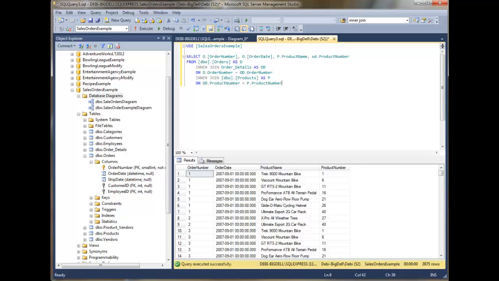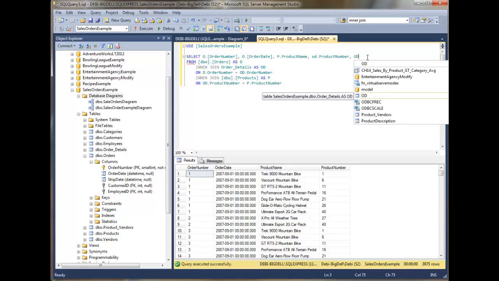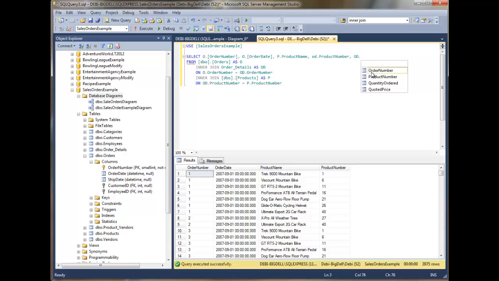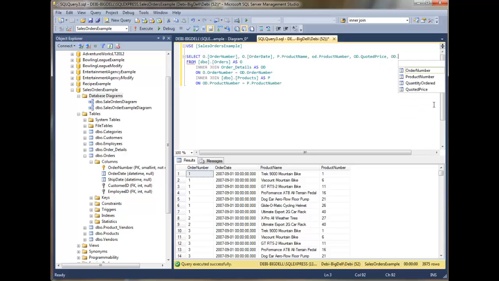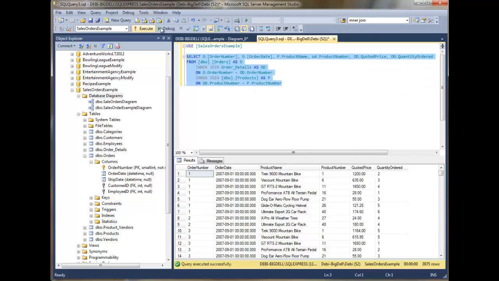And then we want the price, the quantity ordered, and we want a calculated field. So now that we're working, let's keep moving forward with this. And we want order details quoted price, and order details quantity ordered, and we're tracking.